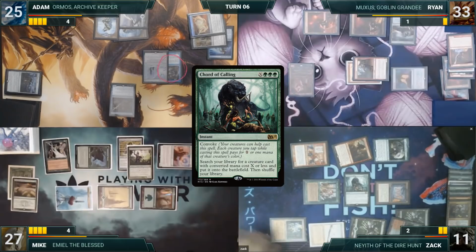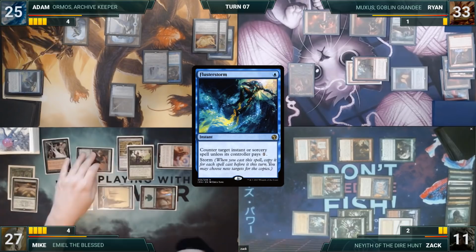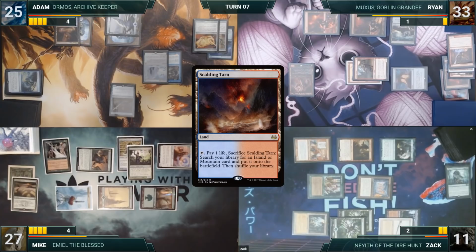Ristic triggers, and Adam draws a card. Then Adam responds by casting Flusterstorm, countering the Court of Calling. Then Adam moves to his turn. During Adam's upkeep, Kralin Horde flips back into Duskwatch Recruiter. Adam draws for turn, and then plays a Scalding Tarn. He cracks it for a Snow-Covered Island.